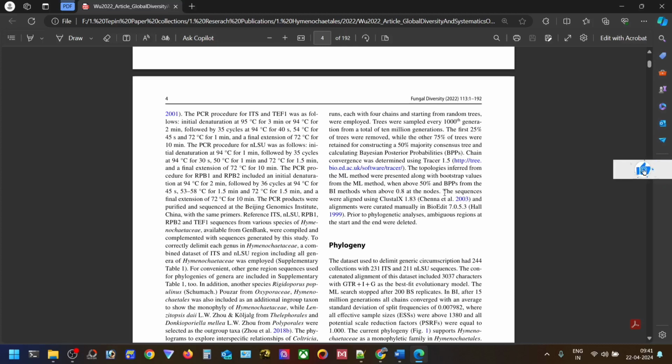Sequences were aligned using ClustalX after the concatenation and then manually edited in BioEdit. Prior to phylogenetic analysis, ambiguous regions at the start and the end were deleted.